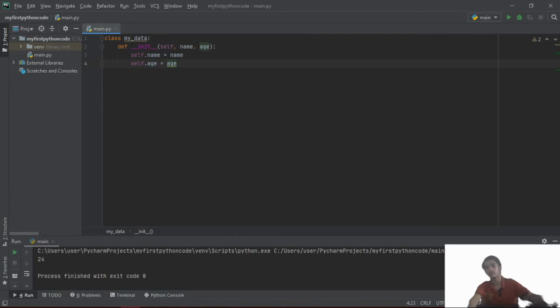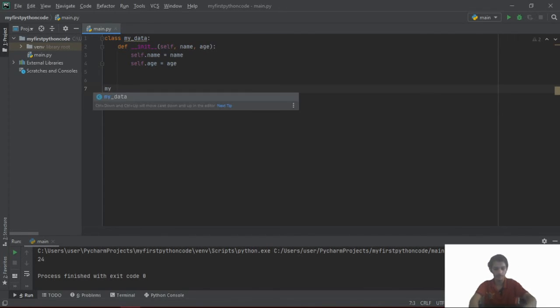So here is our last function, the init function. We have set two variables inside of self, and we use dot to assign them, and we assign them with the name parameter and the age parameter. So for now I'm just going to call this class my_data, and we don't call classes just like functions like my_data().